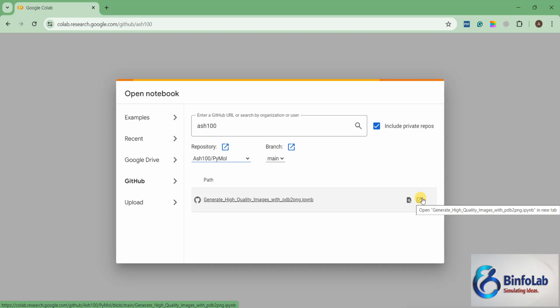We will convert the PDB file to PNG, because the PDB is the file which can be opened in PyMOL. It's normally a protein file or protein DNA, whatever, but the format is PDB and the picture format we will generate is PNG. So click here.